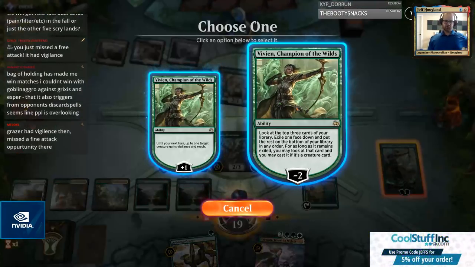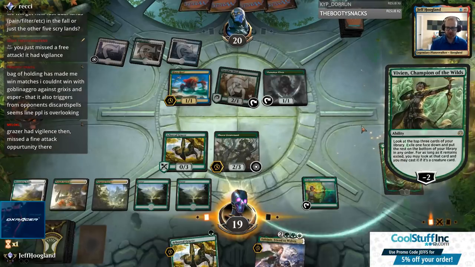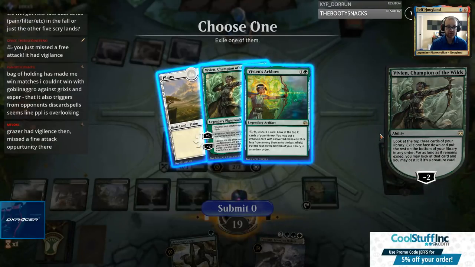All right, so let's do this and see what we find. You fight like a city. Wow, that's a tilt.